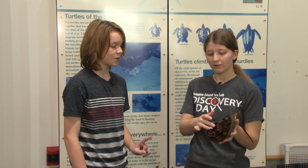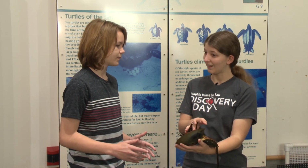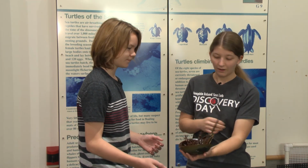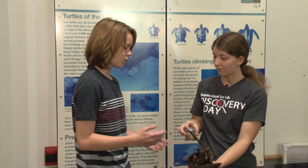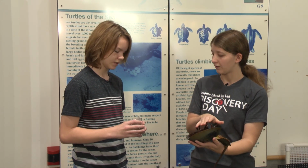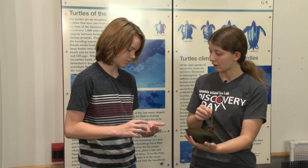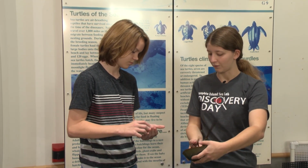Their mouth. So can you feed? Yes. Would you like to try? Horseshoe crab. Yeah. Would you like to feed him? Sure. All right. So what is this stuff right here? What are you feeding him? These are shrimp pellets. They're like vitamins for them. So they have all the nutrients they need to make sure they can grow healthy and molt properly. So do I just get a couple out? Yeah, you can just take a couple out and just drop them right directly into his mouth.